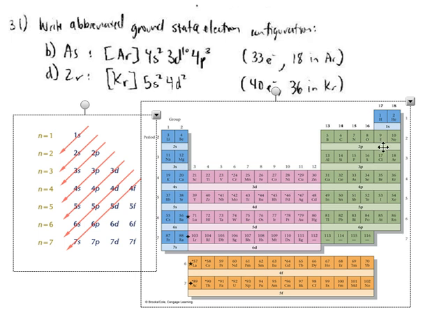Abbreviated means that you're going to have to find the noble gas in group 18 that is closest to but below the element you're considering in terms of number of electrons, and by consequence also protons. You're asked to do this for part B and part D of number 31, and part B is arsenic, right here, number 33. So you can't use krypton, that's number 36. You got to go back down the periodic table to number 18, argon. So you put argon in brackets, and argon has 18 electrons, and you pick up after that.